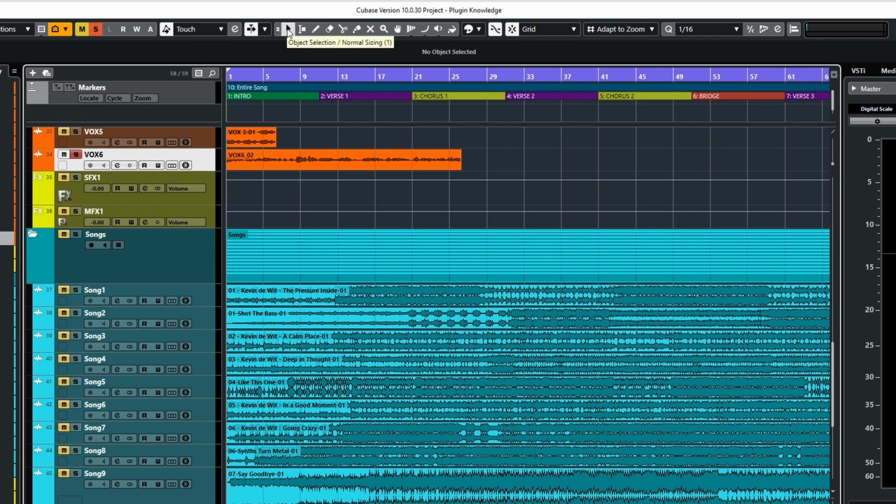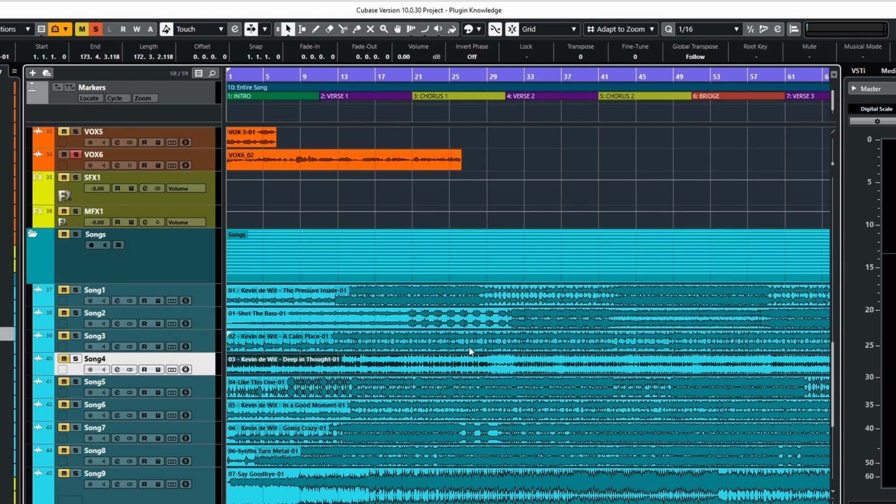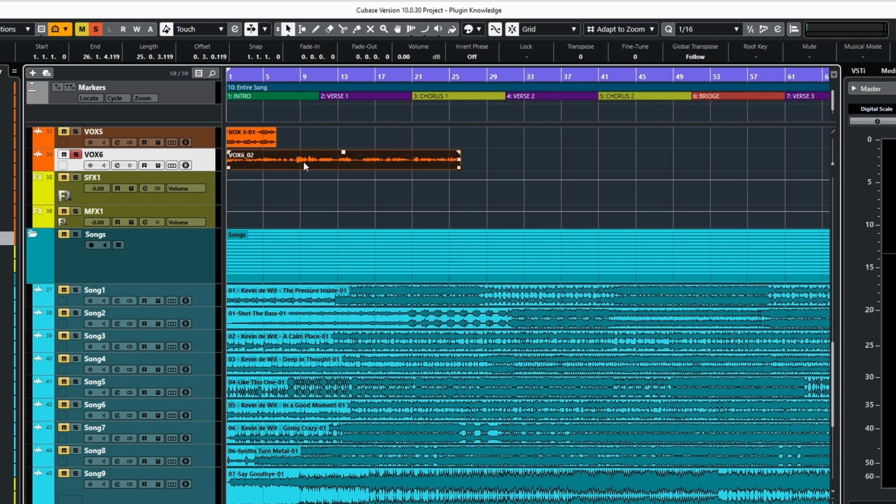We have an object select tool up the top here. If we are in this mode, you can see we've just got an arrow. I can pick things as I choose, and if I want to move it around, I just click on it and move it, let go and it drops it, right? So I can do that. And that's pretty simple, right?